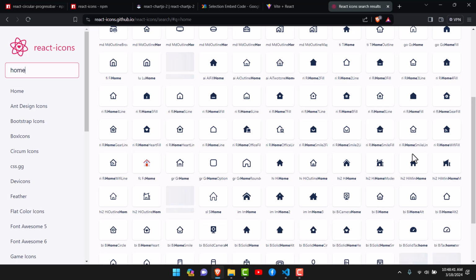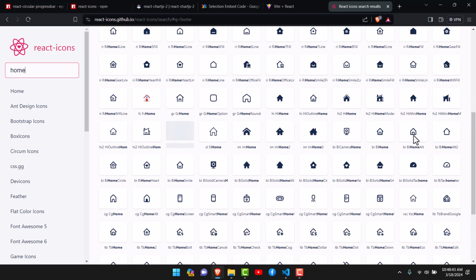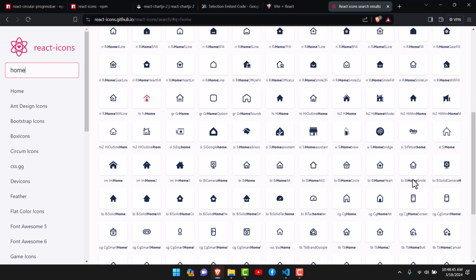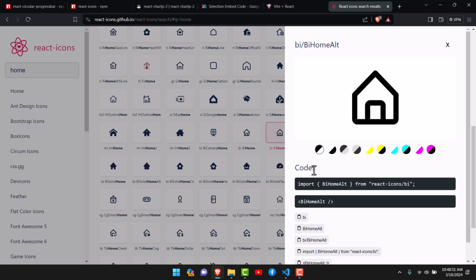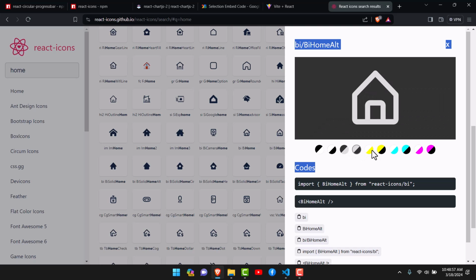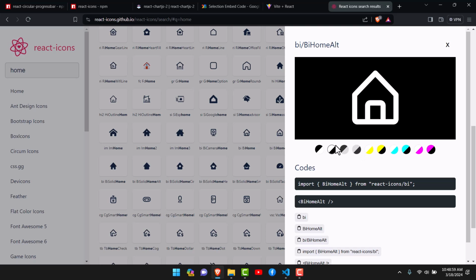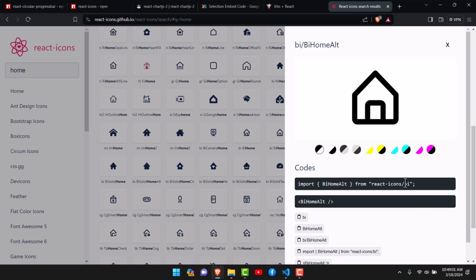Let me go with this one. So I'm just going to click on that, and it's going to open the codes that I need. You can switch to whatever one you want here. I'm just going to go with the default, and then I'm just going to have it imported.